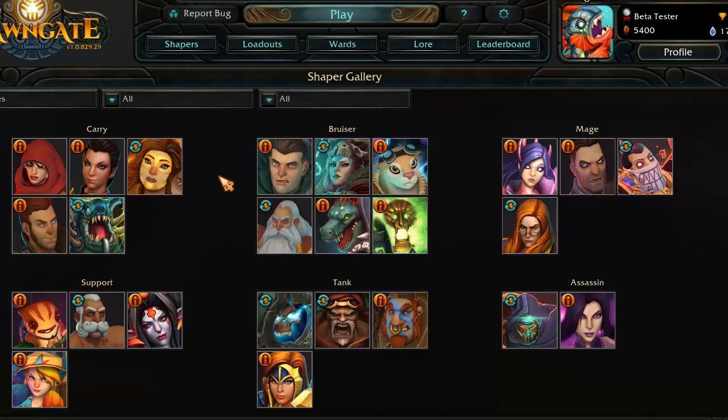So these are the characters you can choose from, so not as many as LoL or Dota 2, but they are divided, basically they divide them for you in terms of actual gameplay and their strengths. So these are the carries, bruisers, mages, assassins, tanks, and supports. And if, let me just do my math here, the total number of characters is 30. There's 30 characters to choose from.